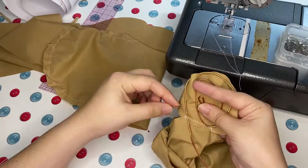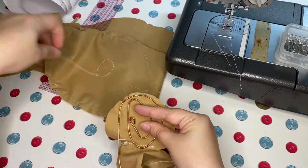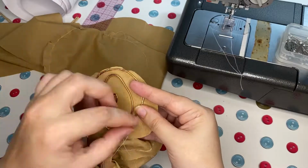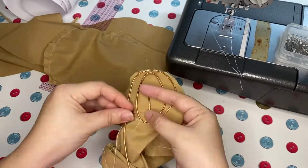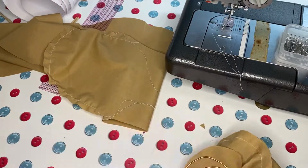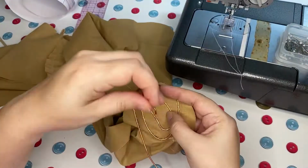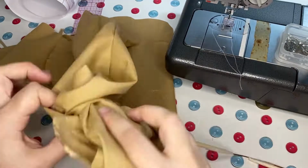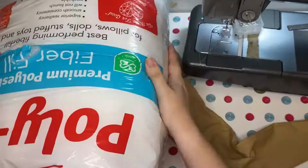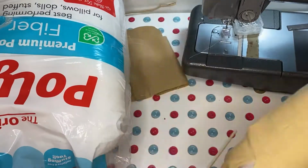That I just quick and easy whipped on by hand. It didn't need to be super heavy sewn into it, just enough to keep it attached, and having such a long spiral also helps keep it from moving around too much as well. And once that was sewn on, came the stuffing process.